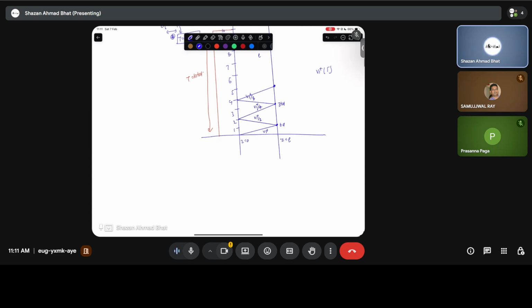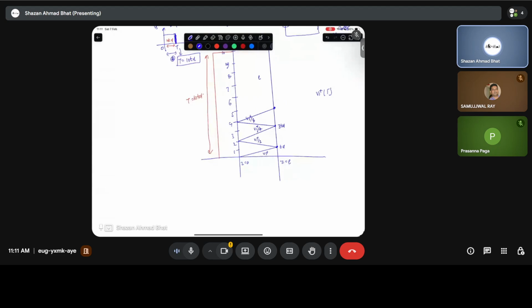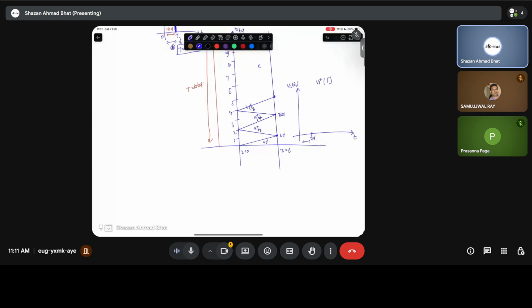But the point is, how will the basic voltage look towards the load end? That is the fundamental thing which we want to see: the voltage at the load end as a function of time. Up to time td, there will be no voltage, because this is the delay time to reach the load end. At time td, it's going to rise and reach this particular value, which is V1 plus. And now it'll stay at this value.